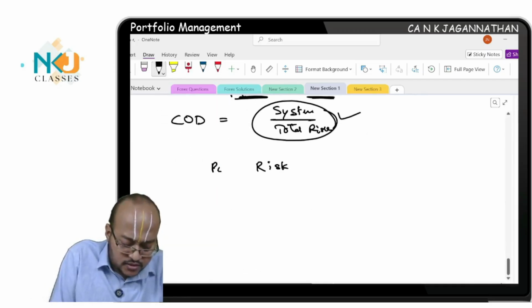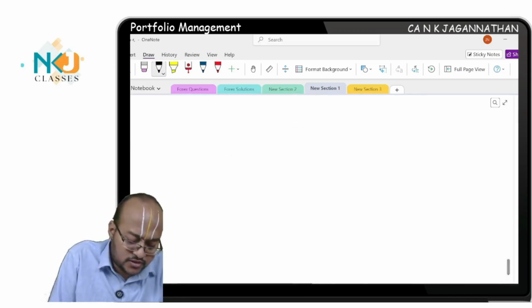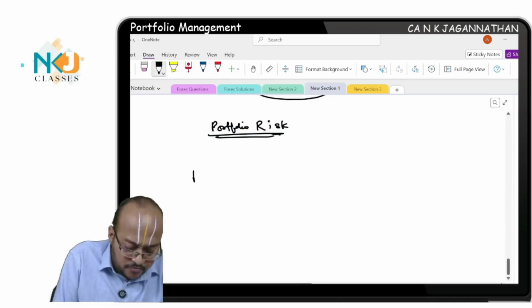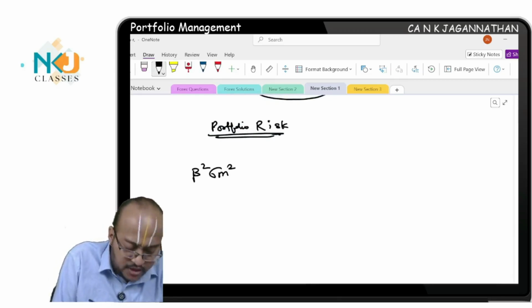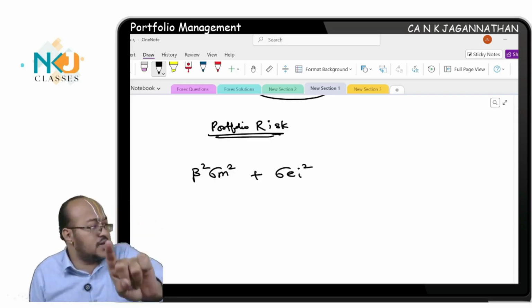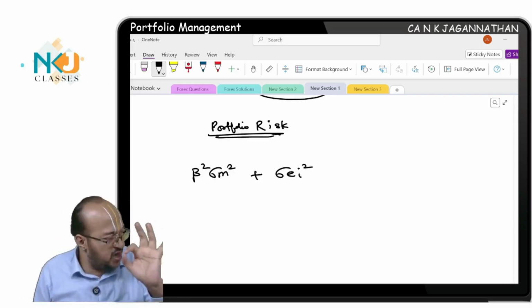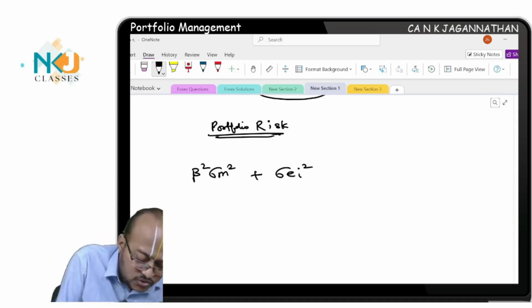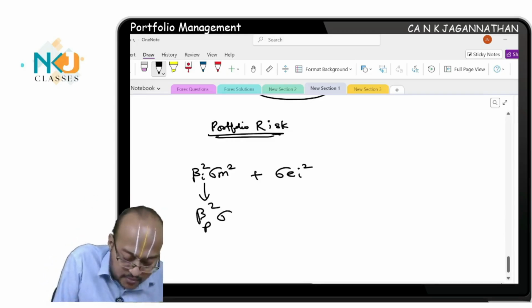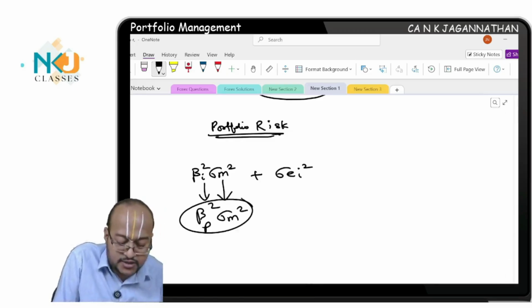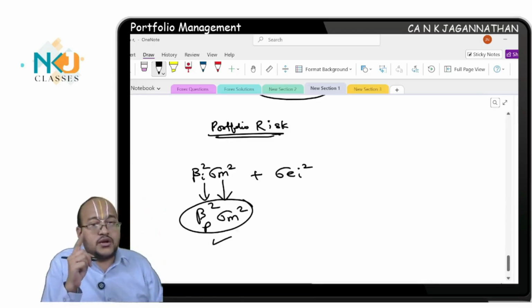Portfolio risk I'll summarize. What is the portfolio risk? Very simple. Beta, what is the individual security's risk we learned? Beta square sigma m square, plus sigma EI square. This is what we learned there, na? Here we are understanding the same thing in a different manner. Instead of the beta square of the individual securities, you will consider the beta of the portfolio. So beta of the portfolio square, sigma m square, this will remain the same. Are you all understanding the first term? Systematic variance.